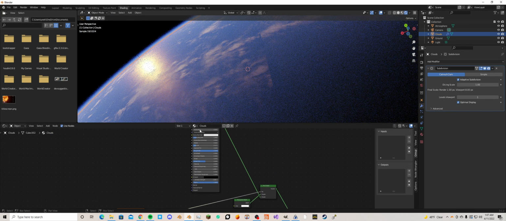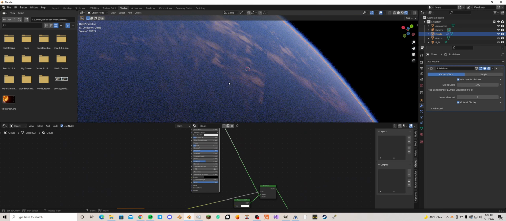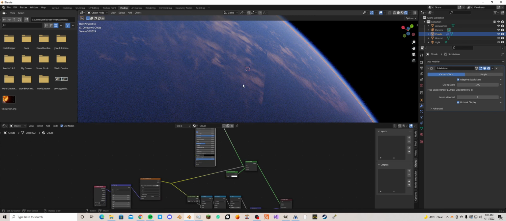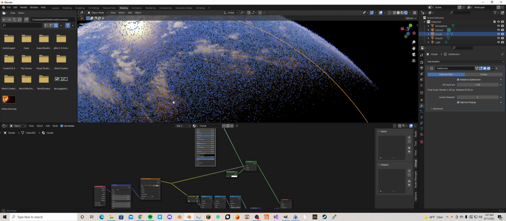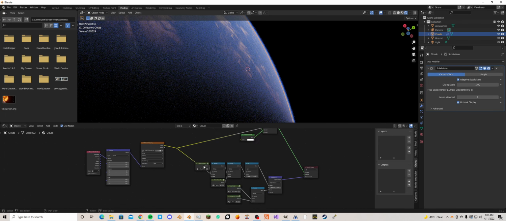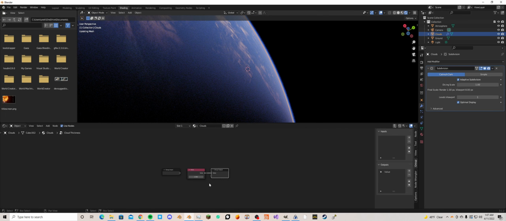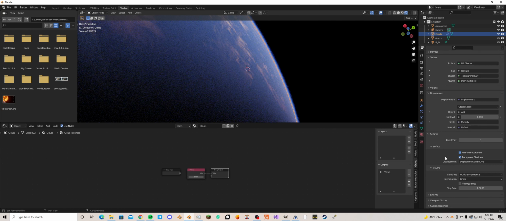And let's kill the subsurface a bit. You can see a little bit of displacement forming. If we maybe change this up to like 1, we can see a lot more. I think I configured this properly.